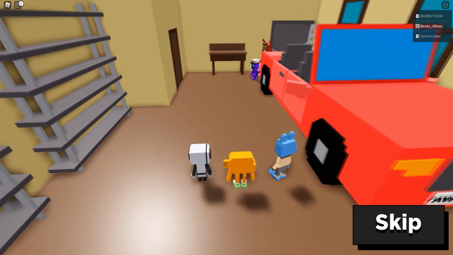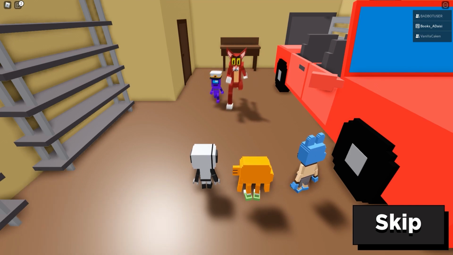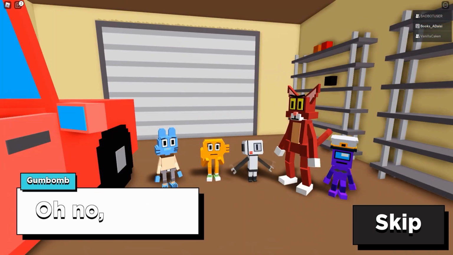Oh, look, it's Gumball and Darwin. What are you doing here? Do not even dream about it. We got here first. Calm down. We just want to escape. You can keep the car. Just let us out of here. Let us out. Uh-oh. Why'd you stop? Oh, no. I knew that you would be here. It's the monkey. Oh, no.